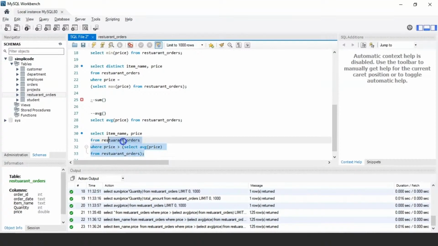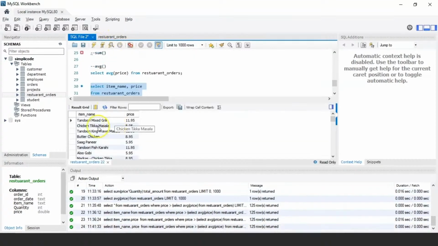So let me just execute this statement and see the output. Basically, these are all the items which are having price more than our average price that we have calculated earlier, that is 5.09. So in this way you can use the where condition as well as per your requirement. But there's a point to be noted here: the average and the sum function basically calculate only those fields which have numerical values, whereas the count, minimum and maximum functions can calculate the values of various data types such as character, string, as well as numerical values.